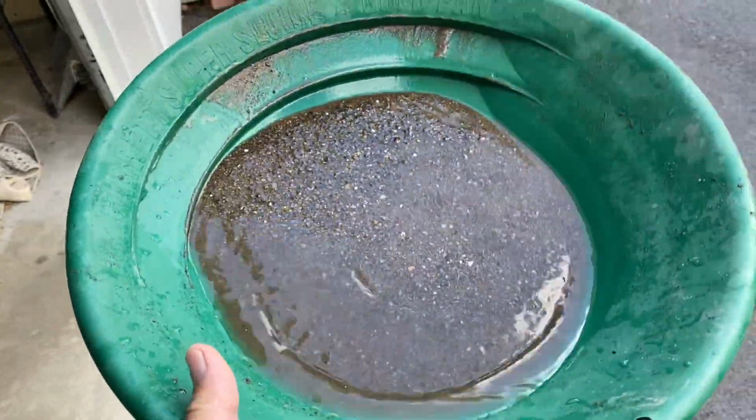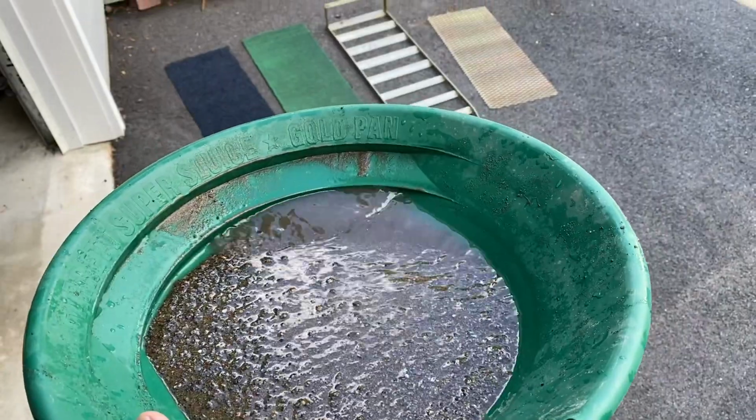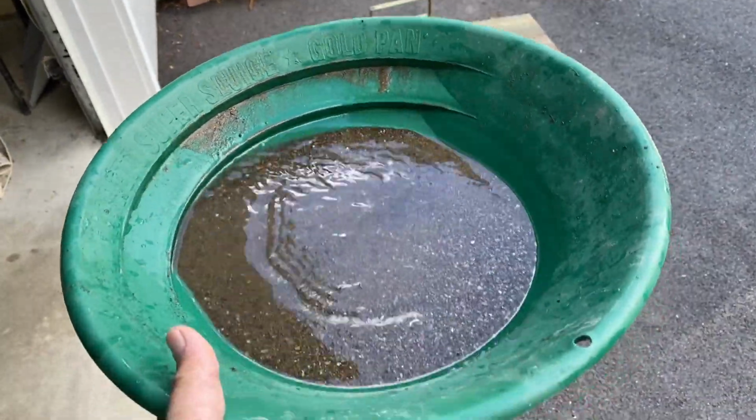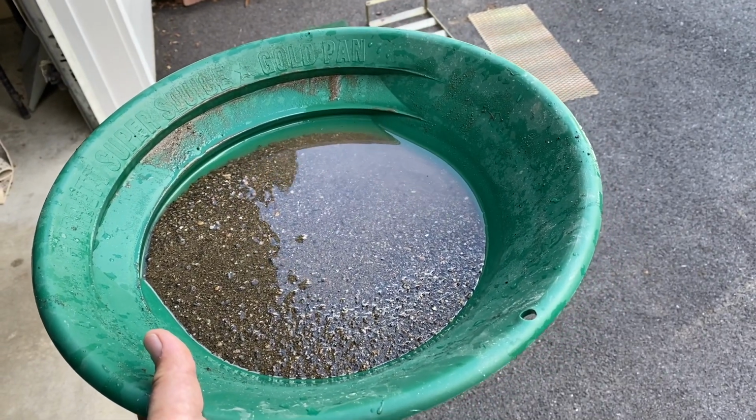The other part of this puzzle is that that sluice box wasn't cleaned out when I got it. So I took all of the concentrates out of it, banged out the carpets and stuff, poured it in a bucket, put it in here. I'm going to do some magnetics removal and pan it out and see if there's anything in that sluice box from the last time the guys ran it.